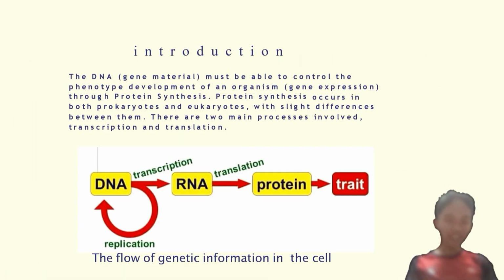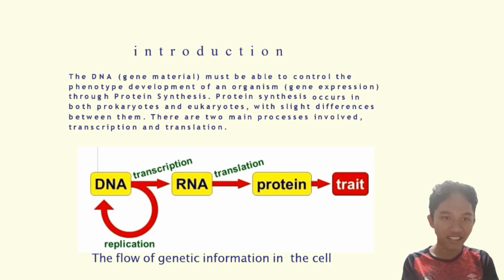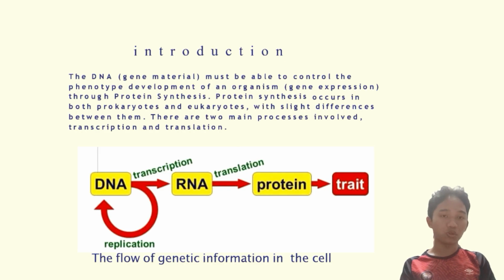Today we are from Group 1 and we're going to be presenting about the key process of gene expression. Gene expression, in a simple way, is the process of using gene information to make a protein. But in a full sentence, I will say that gene expression is a process in which the information encoded in a gene is used to synthesize a functional gene product, for example, protein or functional RNA molecule, which determines a cell's structure and function.